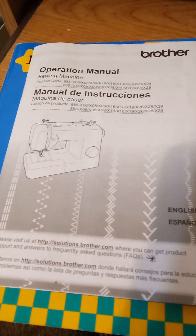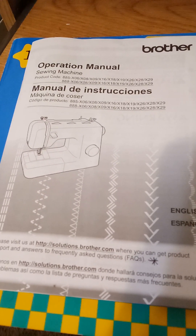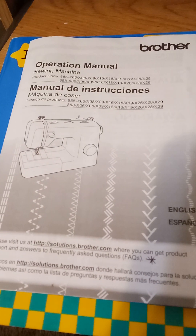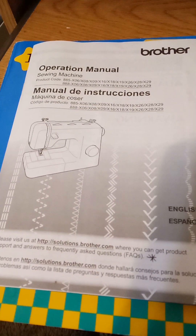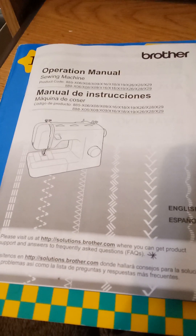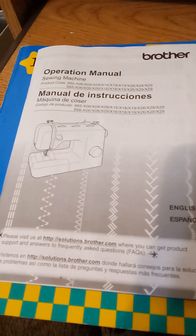My sewing machine cost me $150, which was a lot cheaper than the Brother Strong and Tough. At Joanne Fabrics it regularly retails for $250, but it was on sale for $209 — and somebody grabbed it quick. I was a little iffy buying a sewing machine at Walmart, but I just ended up doing it. When I brought my sewing machine home, I still had no idea whether it was going to sew a one-step or a four-step buttonhole, because the box wasn't much help on that.